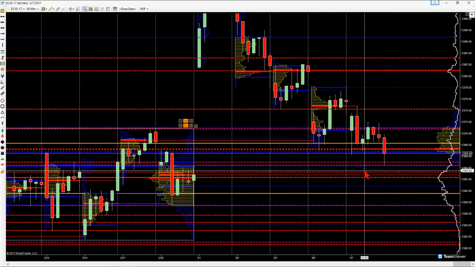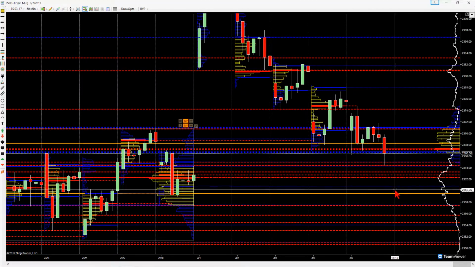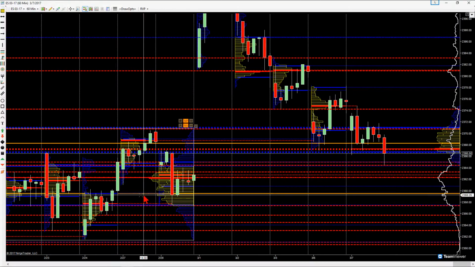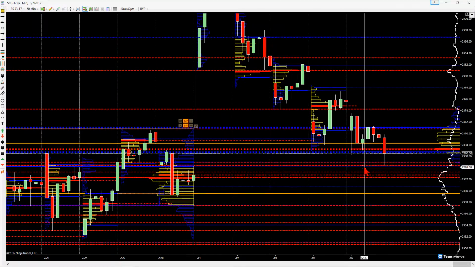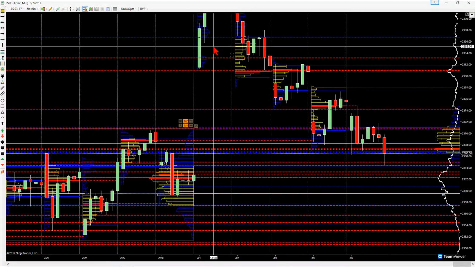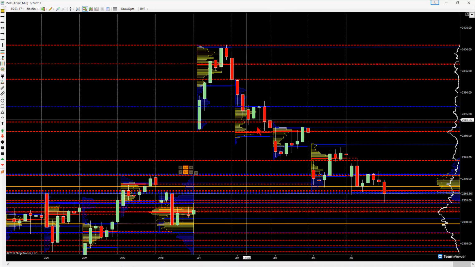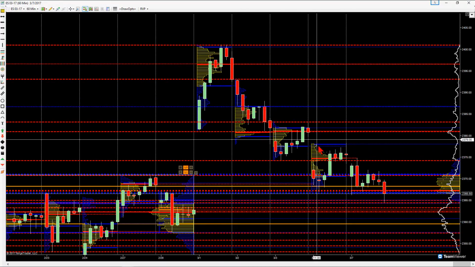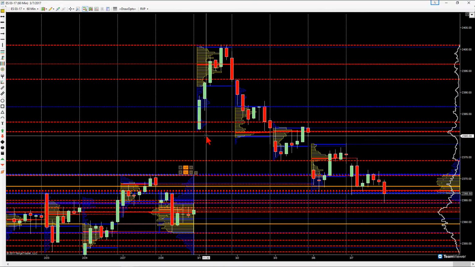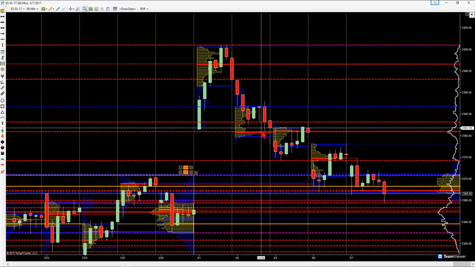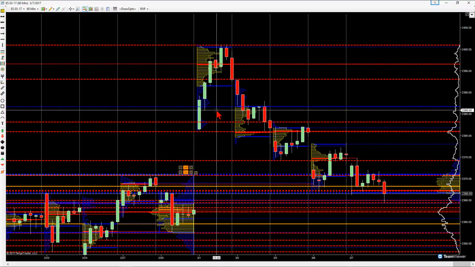So we see that we had a pretty decent range overnight, all the way down to 23.59.50. This high volume node here in this micro composite. But what we're going to look for now, we can't draw a micro composite around this trading because this is not balanced. This is price discovery. This is vertical trading, not horizontal trading. So we can't really draw a micro composite around here.